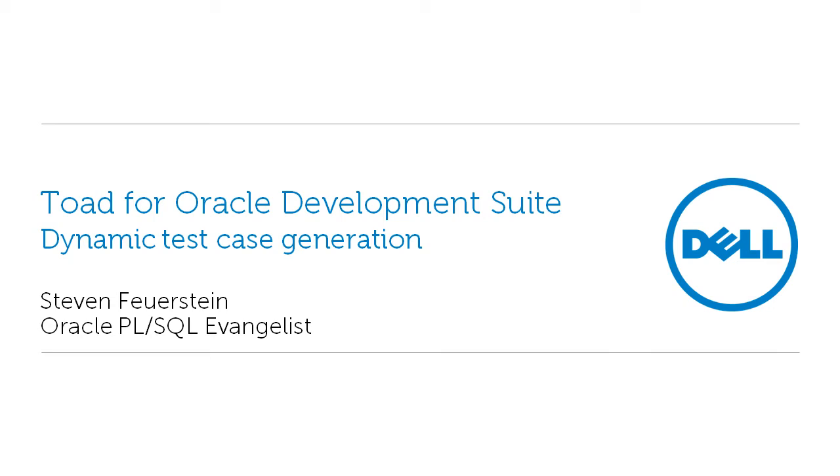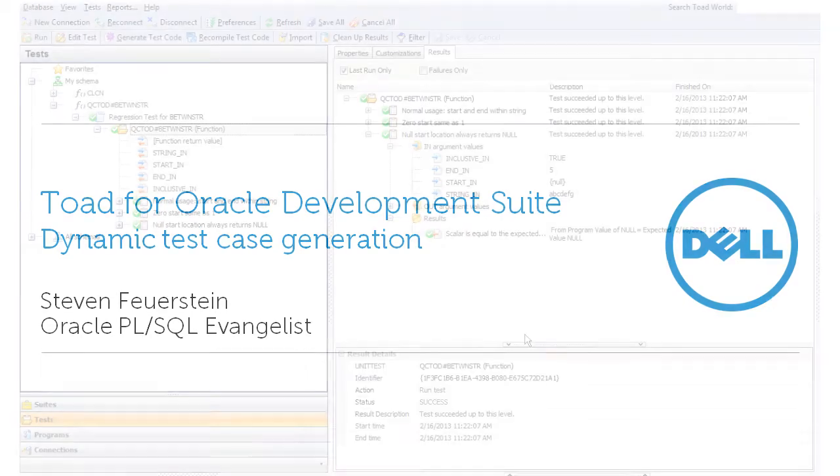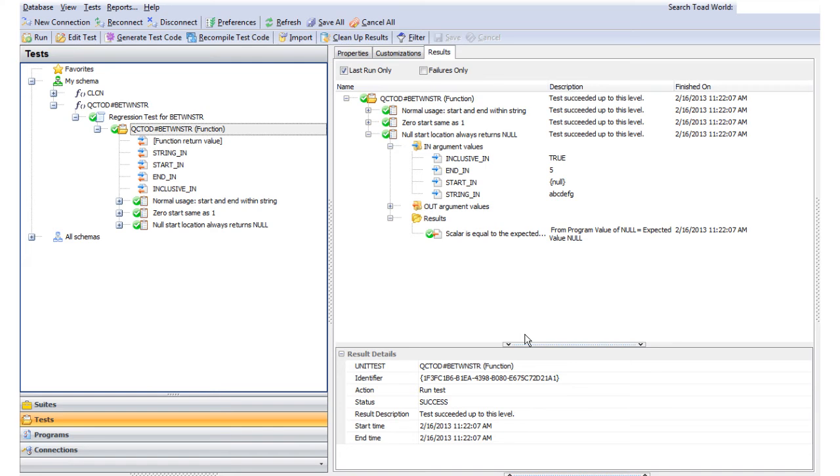And today I'm going to show you how to dynamically generate test cases using CodeTester for Oracle, a powerful automated testing tool for PL/SQL programmers. Dynamic test case generation is important when you want to cover lots of different scenarios without having to write them all yourself individually. So, let's take a look.